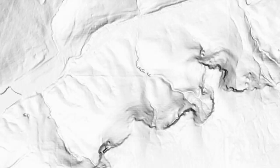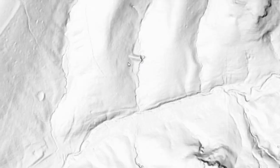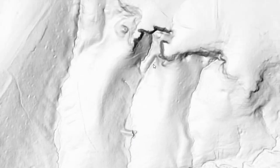We got a bunch of more cliffs around here. There's some private property around this area too, which we'll stay off of for this video. And I'm really excited to come up and see this dam. It looks like an old reservoir that busted through. And you can actually follow it up to a spring at the base of these huge cliffs here. And I love these big structures protruding out. This is the kind of really interesting terrain that I look for when I'm trying to find a cool place to go hiking.